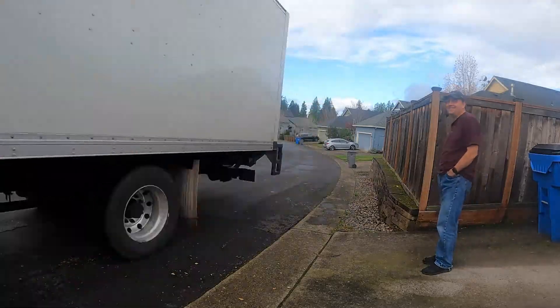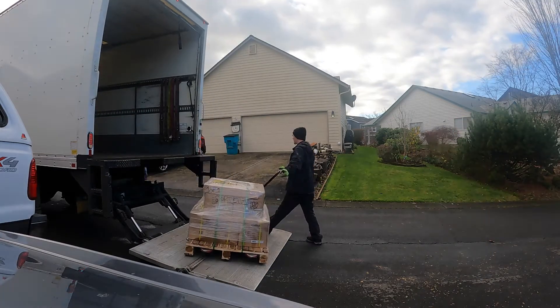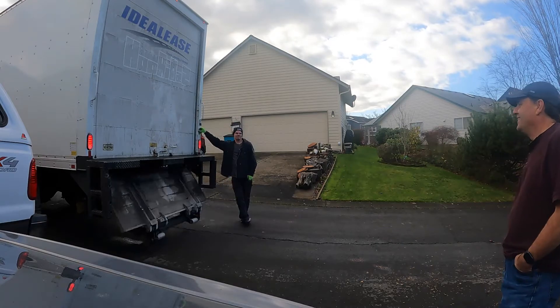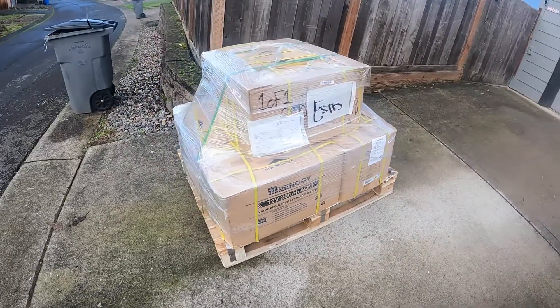The logistics truck carrying the batteries for the solar-wind power system is just about to arrive. It's probably an 800–900 pound pallet — 120 pounds each per battery times six. He's going to unload that and we'll stash those in the garage until we can load them on the utility trailer with the solar panels and haul them up to the property. We just took delivery of the batteries and we'll unbox them so you can see what they are.